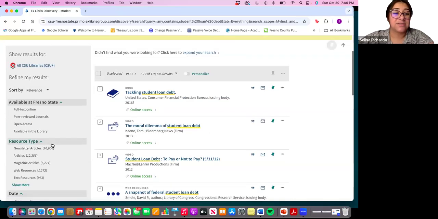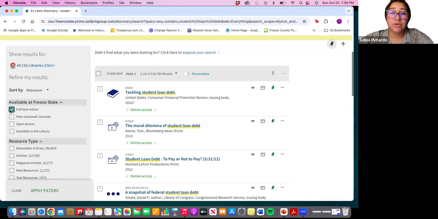On the left, this is where you do your filtering. So for me, when I was a student and when I used this, I needed to find the sources, but I also needed to read them to see if they were going to be worth using or even helpful. So always put full text online. There are some journal articles where you have to pay or request access from the library. Sometimes that can take a few days. When you're up against a deadline, that's not helpful. So always check if it's online first.